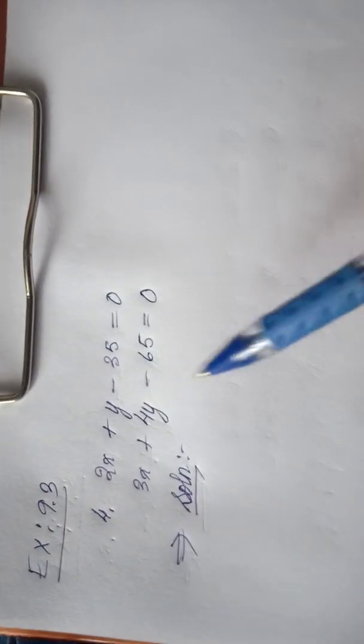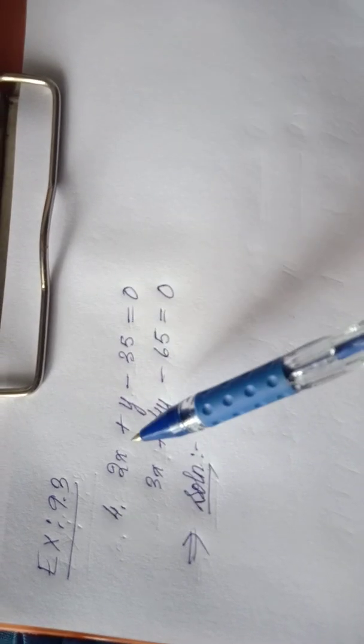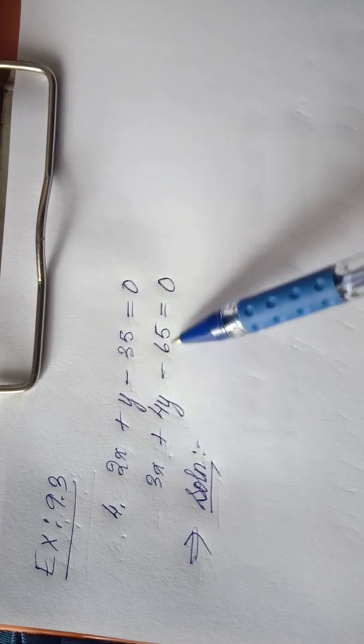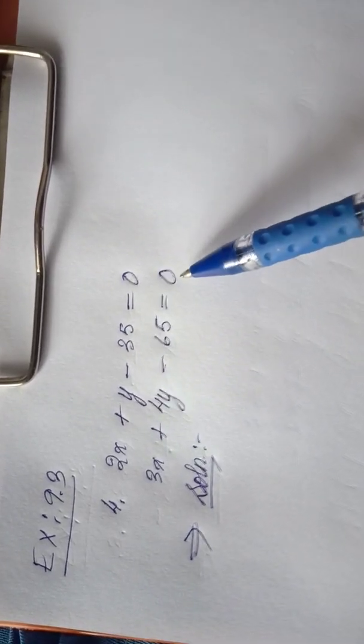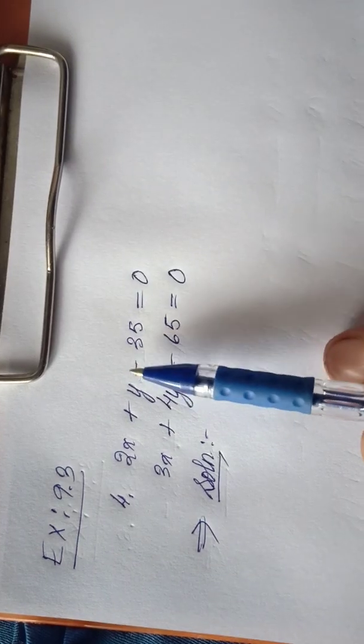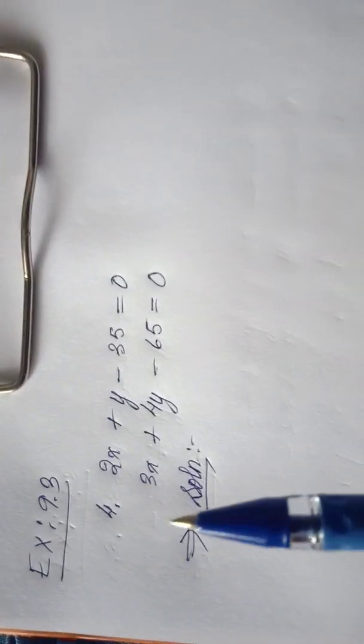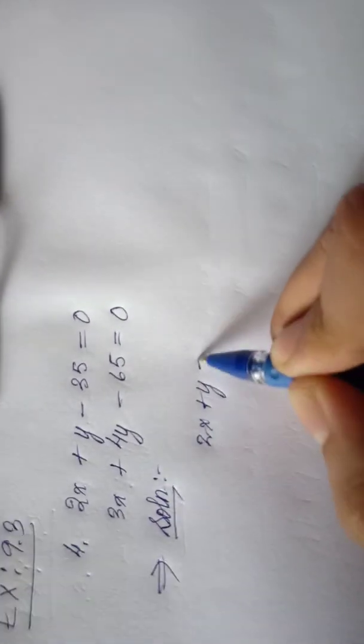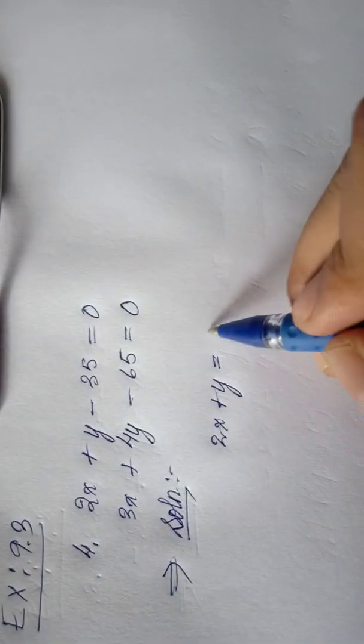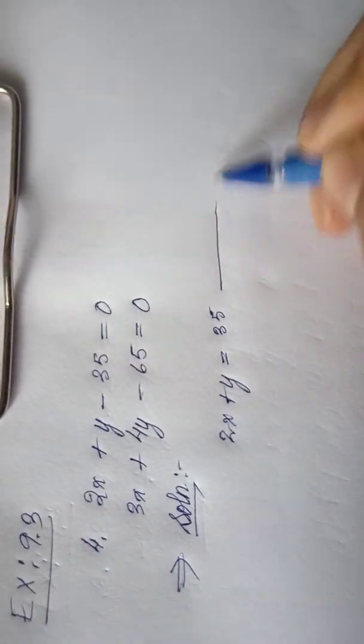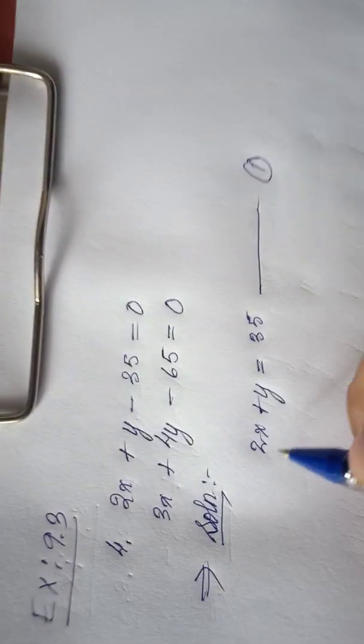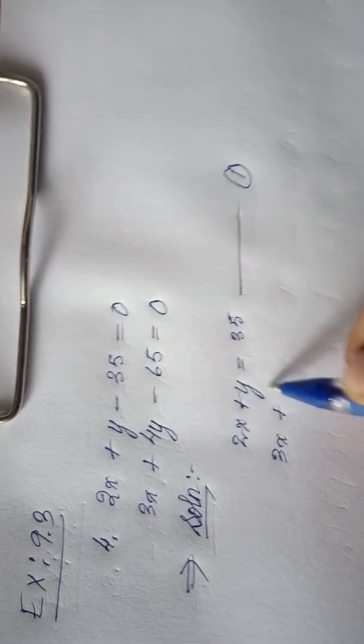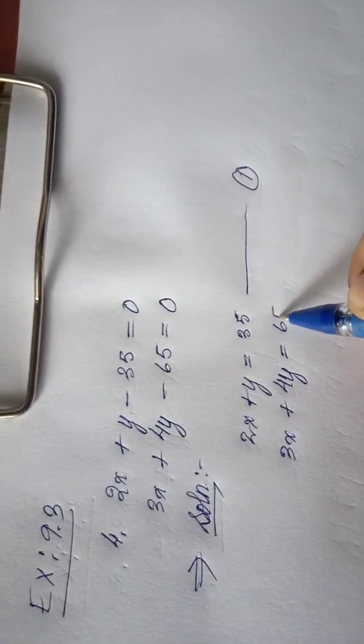As you can see from the equations, the constant terms in each case are at the left-hand side. So in this case, I have to modify and make a change in these equations before I do the calculation. So 2x plus y equal to, moving negative 35 to the right-hand side, it becomes positive 35. This will be equation 1. And the next part, 3x plus 4y equal to 65. This is equation 2.